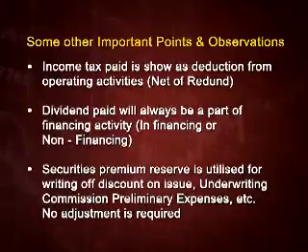Next point, if security premium reserve is utilized for writing off discount on issue, underwriting commission, preliminary expenses, etc., no adjustment is required because premium is reduced and preliminary expenses are also reduced. You know, as per revised Schedule 6, now these items are not shown in the account. I'll come to it after some time.